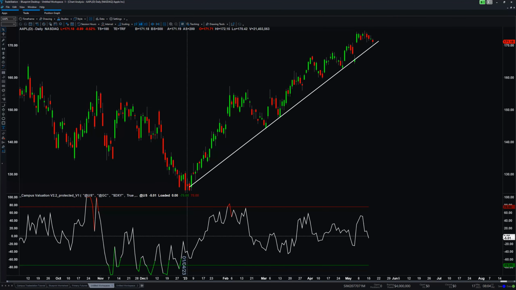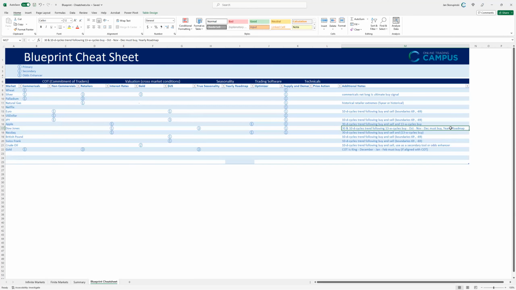And so what we have to then write down for these is, hey, yearly roadmap is important. And then if I think we looked at Apple once here as well, right? For Apple here, the yearly roadmap here is really important, right? I have even put a 1 here. It's that important. So yearly roadmap.